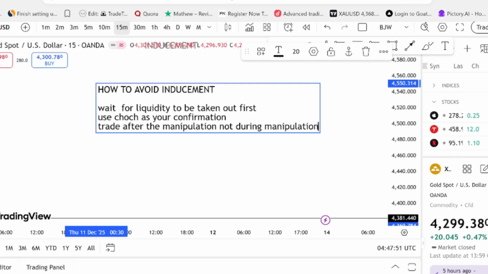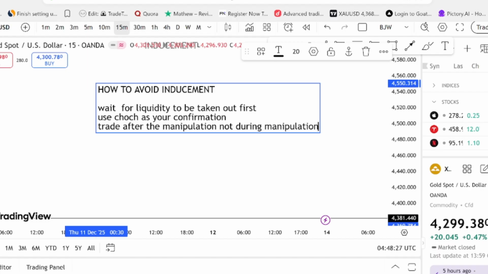And it's also a bad time to enter the first pullback, entering midway. So the good time is after the whole manipulation is done, then you can look to enter the market and place your trade. So you want to trade after the manipulation, not during the manipulation, especially when there is news, right? So you just don't want to trade on news. You wait for when the news is done, then you look at what happened in the market, because most of the time price might take out your setup on news if it's a buy setup, or if it's against the trend, to take it out before you even start selling.